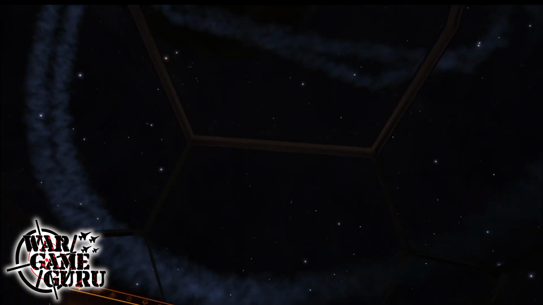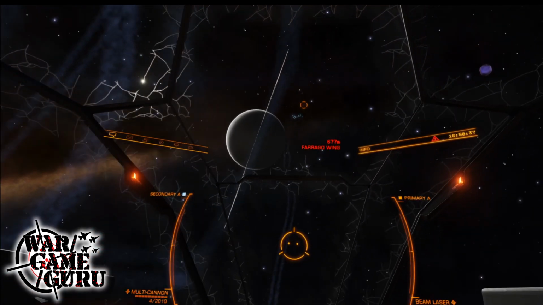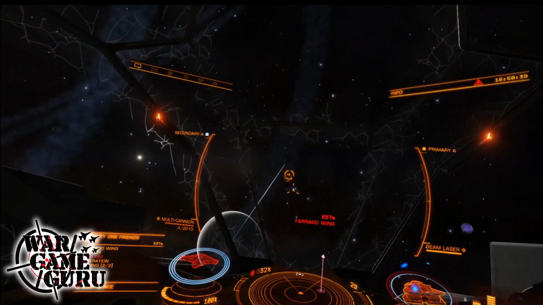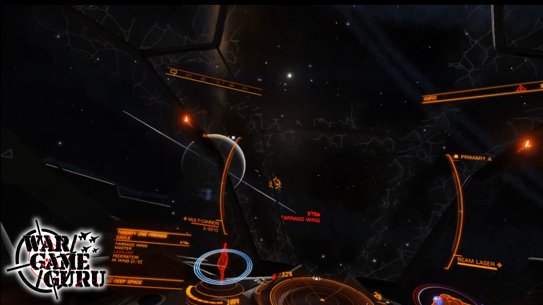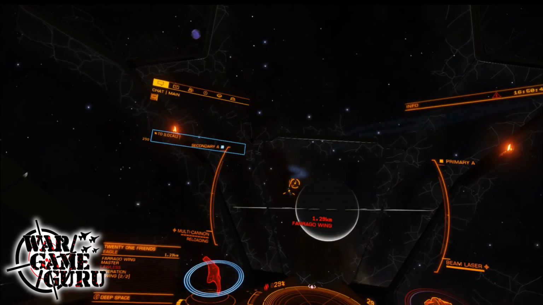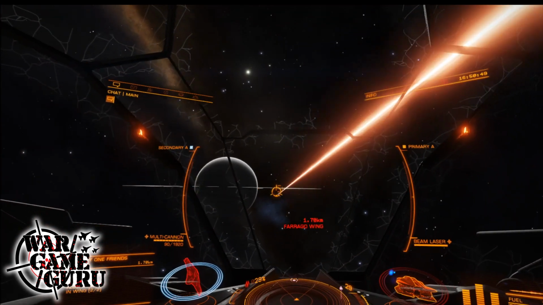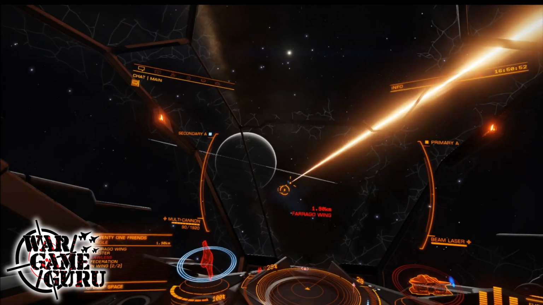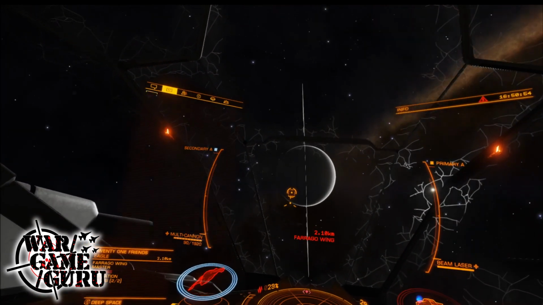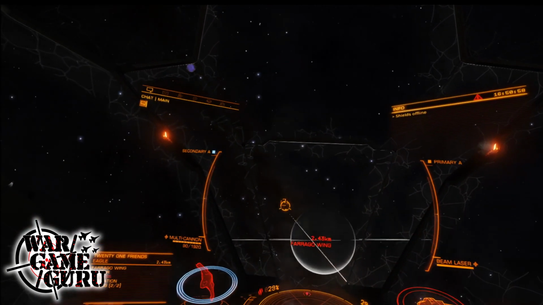Like, what am I doing? Why can't I catch this guy? Why can't I maneuver at a reasonable speed? And I can't even tell if I'm hitting this guy, to be honest. Under attack. Taking damage. Shields offline. Like, really, dude?